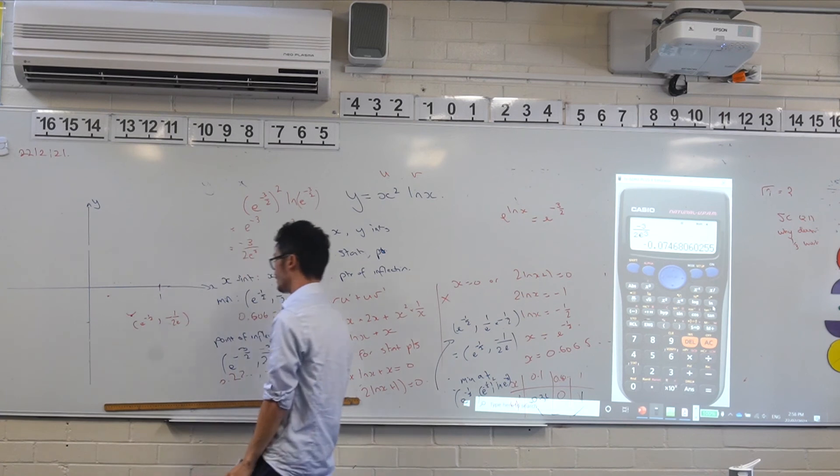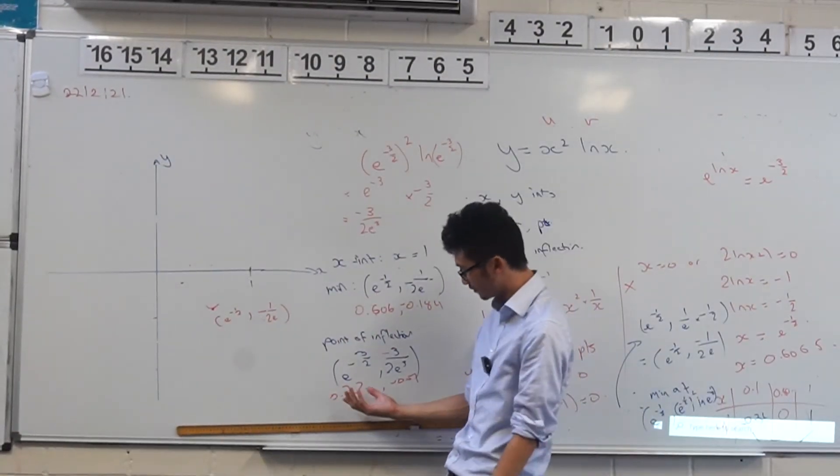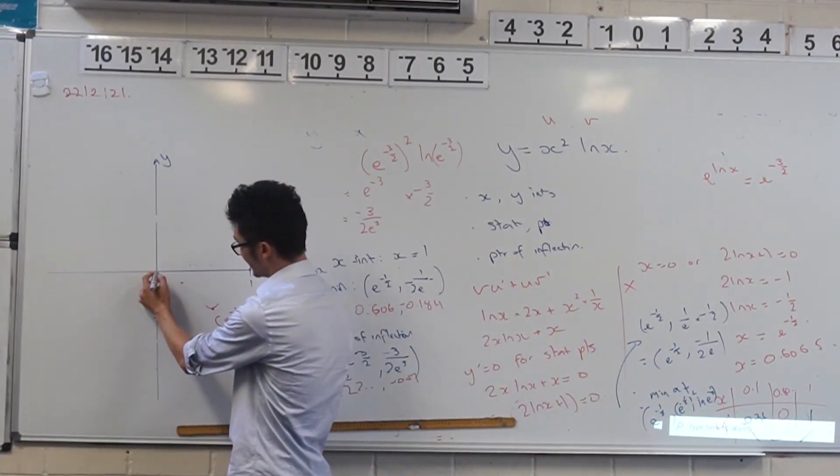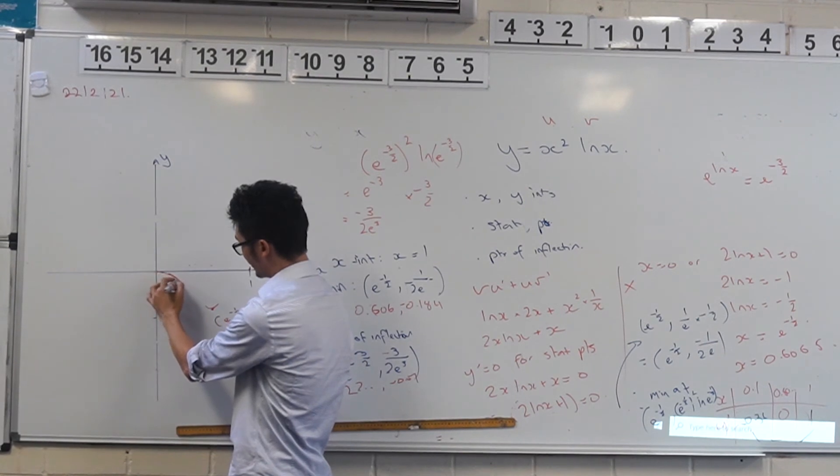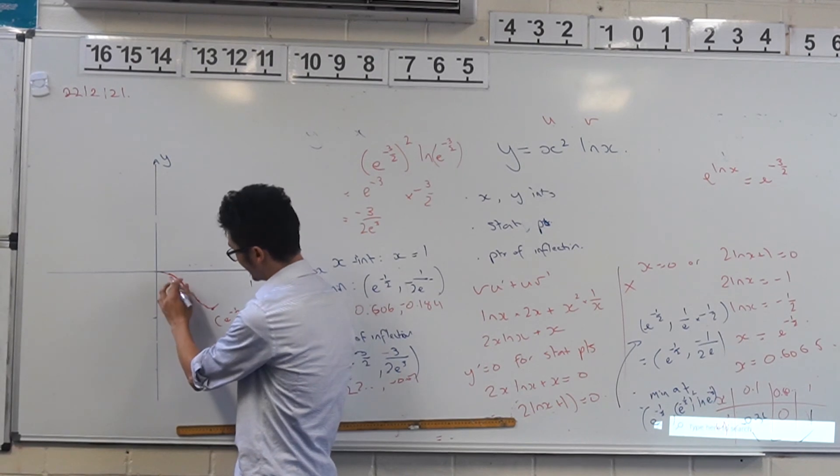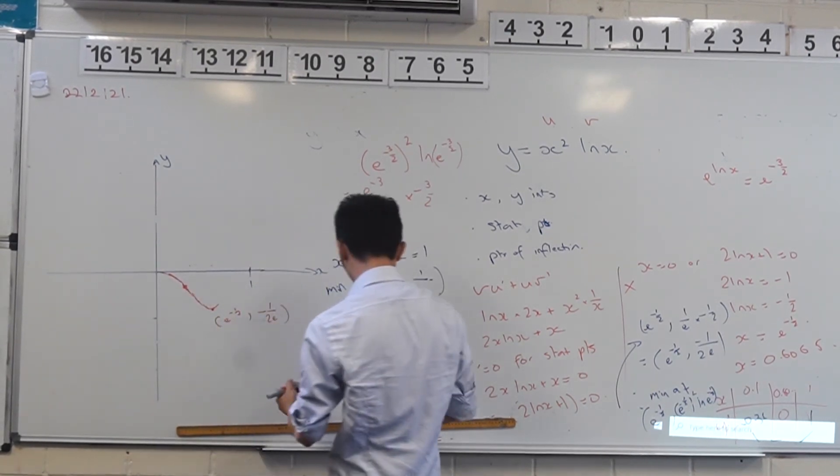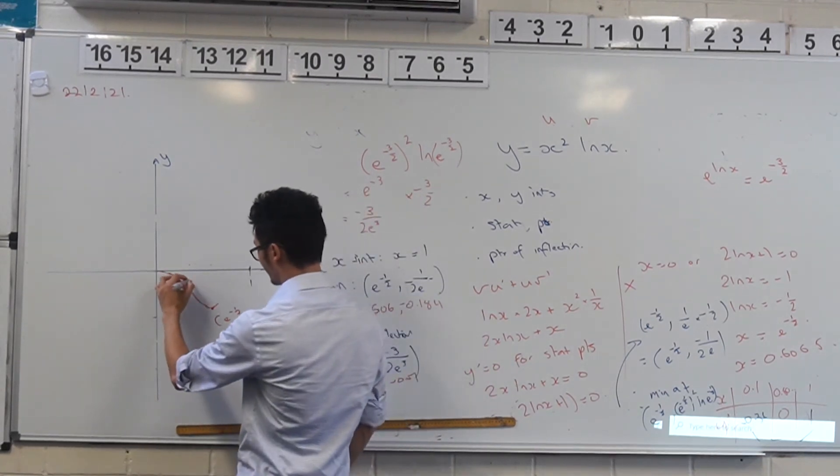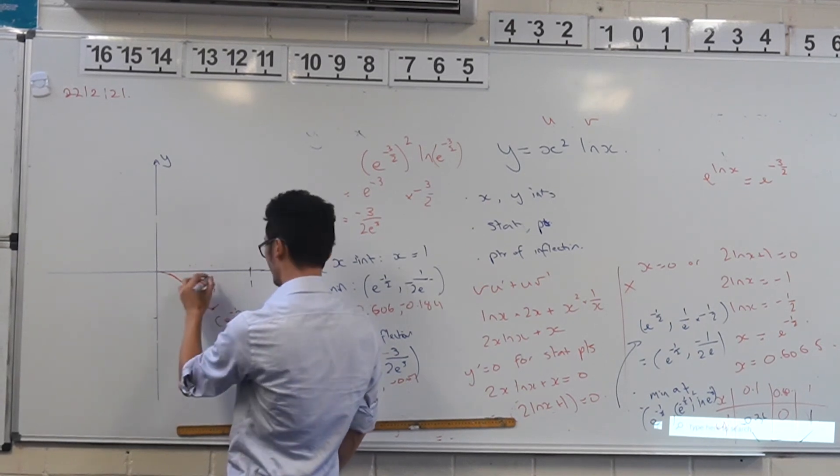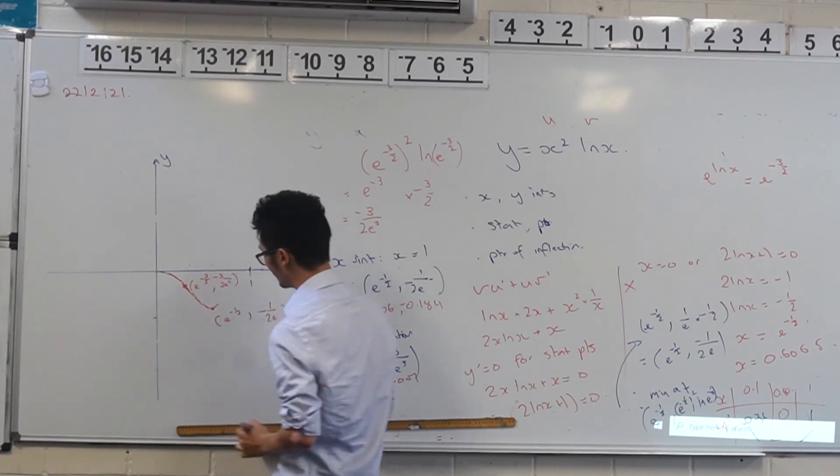Now, that's a point of inflection. And when you substitute it into your table earlier, you saw that it was going from a negative concavity to a positive concavity. So that means it's going to be something like this. Remember that, negative concave down parabola to a more concave up throw, something like that. So really, the point of inflection, probably more like this at that point. So that's our point of inflection. So that's e to the negative 3 over 2 and negative 3 over 2e cubed. That's our point of inflection there.